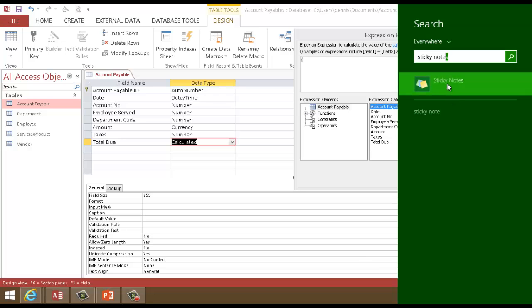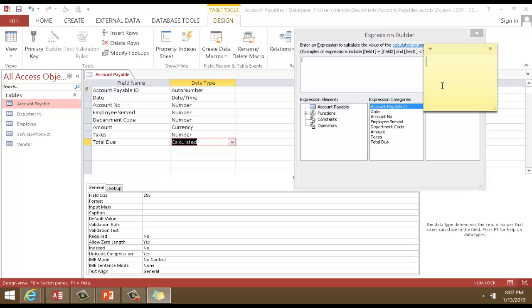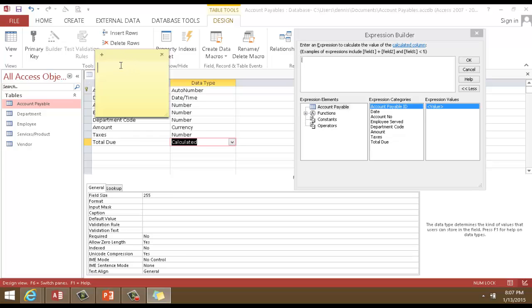I'll write the formula to you so that, okay, here is the formula. The formula is going to be the amount plus amount times taxes is equal to total due.